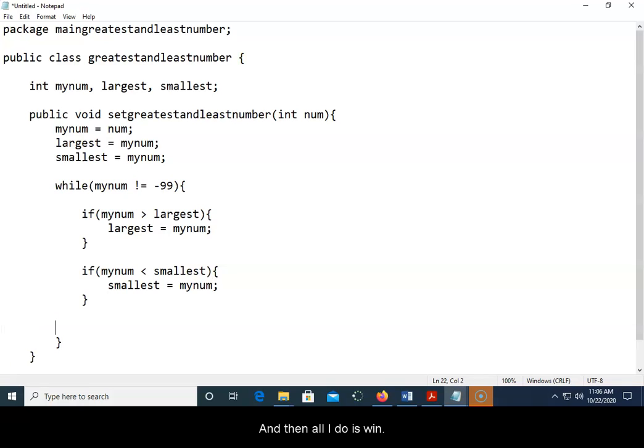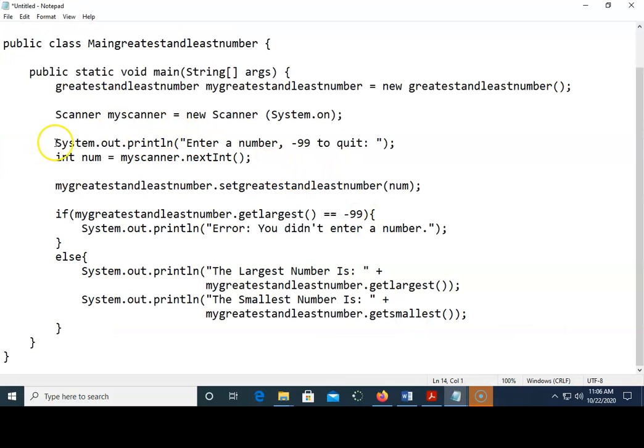And then all I do is this is where, system, and I can copy some stuff from here. Let's see here.